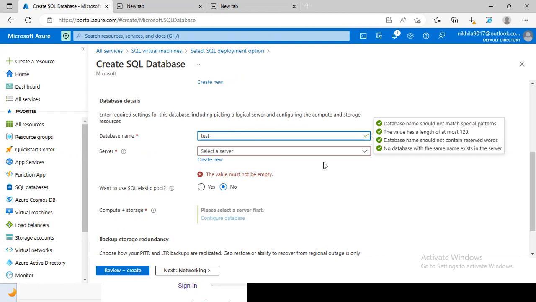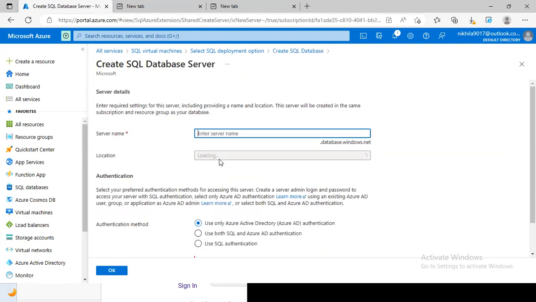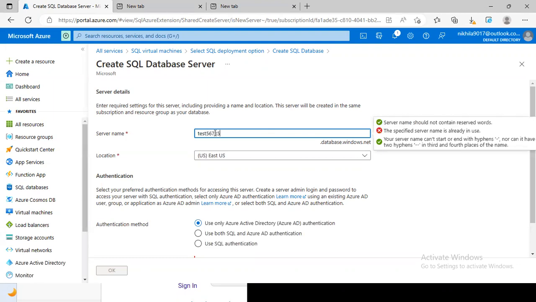Yesterday I created a database server separately and on top of that I built the SQL server. Now I am going to do it on the fly. I am going to create a SQL database server name. Let me put it as test 4567 something. This name should be unique. If someone is already using the name, it will give you an error that someone is using this name. See, test 56, the database server name is already in use. Let me put it as 567. No one is using this name. The extension is database.windows.net.